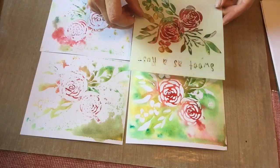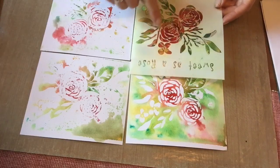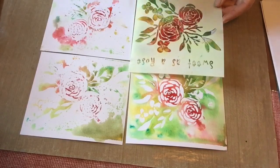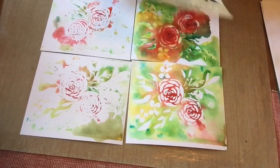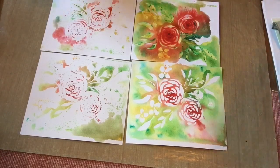Yeah. I don't want to press it because this one's wet, but you pop your stencil back on and I used a Sharpie pen and went round. I tried my fine liner and I've got to be honest, it didn't work well. So I went with a Sharpie pen and I can show you how that came out.